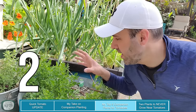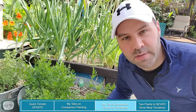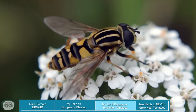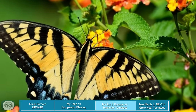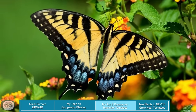Number two is parsley. Parsley is used in a ton of cooking recipes, but it's actually a really good companion plant for almost every garden plant. The reason is it has the ability to attract hoverflies — but you have to let it go to flower, which it will do this summer. Parsley flowers attract hoverflies, the larvae of which will eat aphids, thrip, and other harmful insects. Some harmful beetles are also repelled by the presence of parsley. As a side note, swallowtail butterflies lay their eggs on parsley leaves and will bring a whole new generation of butterflies to grow up in your garden.